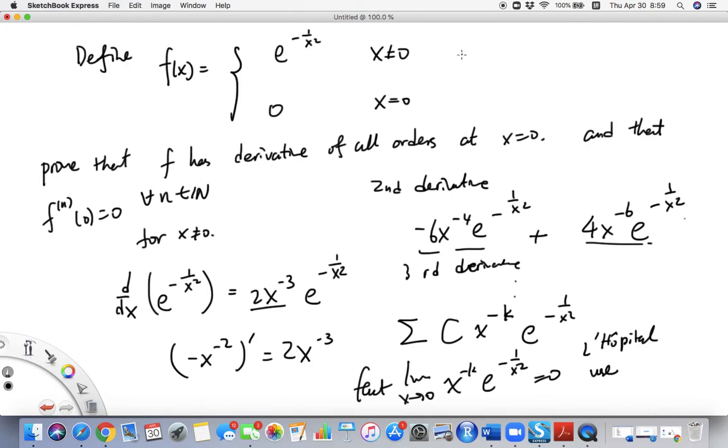So let's review what the Taylor expansion is. The Taylor expansion at 0 is f of 0 plus f prime at 0 over 1 factorial plus f double prime at 0 over 2 factorial, etc., etc. So f of 0 is equal to 0, right? And all derivatives are equal to 0. So paradoxically, even though our function is not 0 and is continuous at 0, its Taylor expansion at 0 does not equal that function.